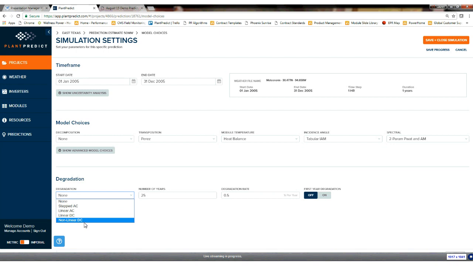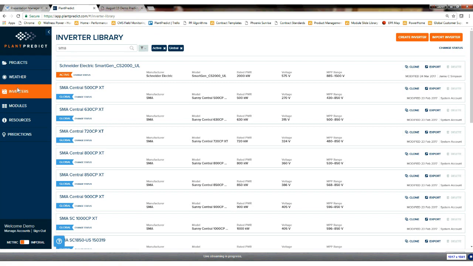Thanks for that. Here's another one. How frequently do you update the module inverter database? What do I do if I get a proprietary inverter or module file that I don't want anyone else to see? Yeah, that's a great question, and I think I skipped over that during the demo. We do our best to keep the module and inverter databases up to date, but we're never going to be able to meet everyone's needs. There's always a new flavor of an inverter that someone wants to model. And so what we do is we allow users to make their own inverters.